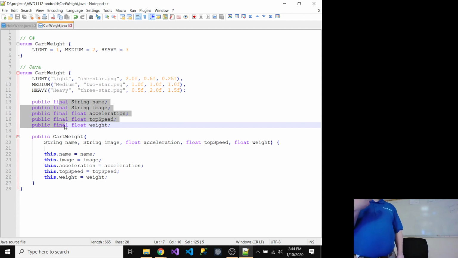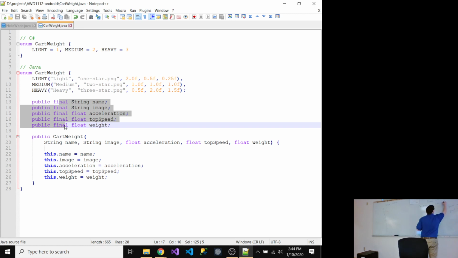Well, I'd have my car weight in a variable, right? So I'd have something like cart weight, let's just call it W for short, is equal to cart weight dot heavy.